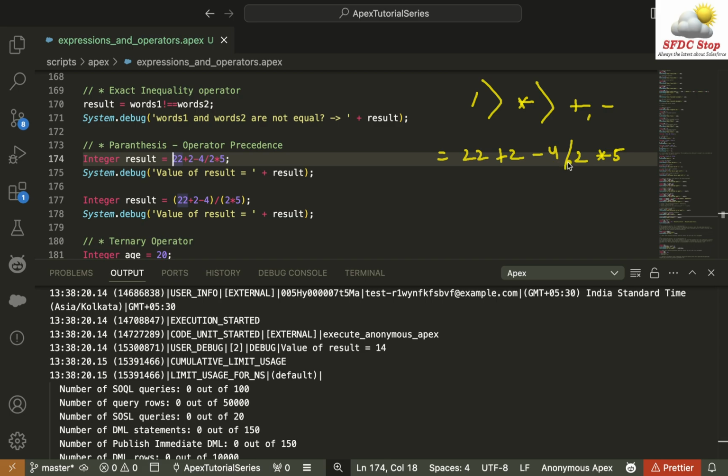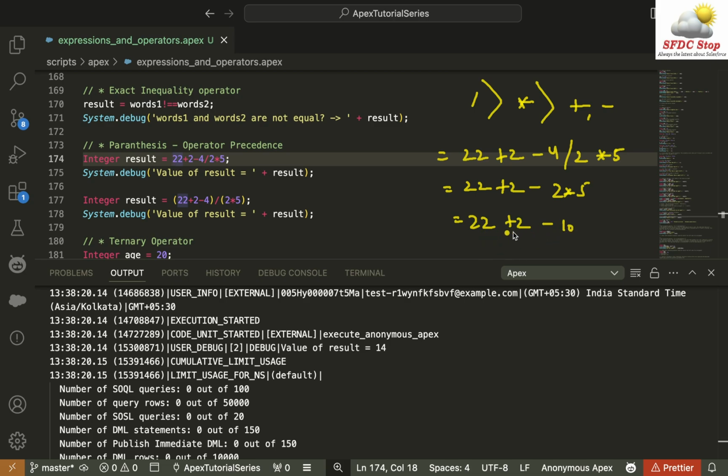First of all, division is happening. So the result will be 22 plus 2 minus 2 into 5. Then multiplication is happening, so the result will be 22 plus 2 minus 10. Then addition or subtraction, anything can happen.